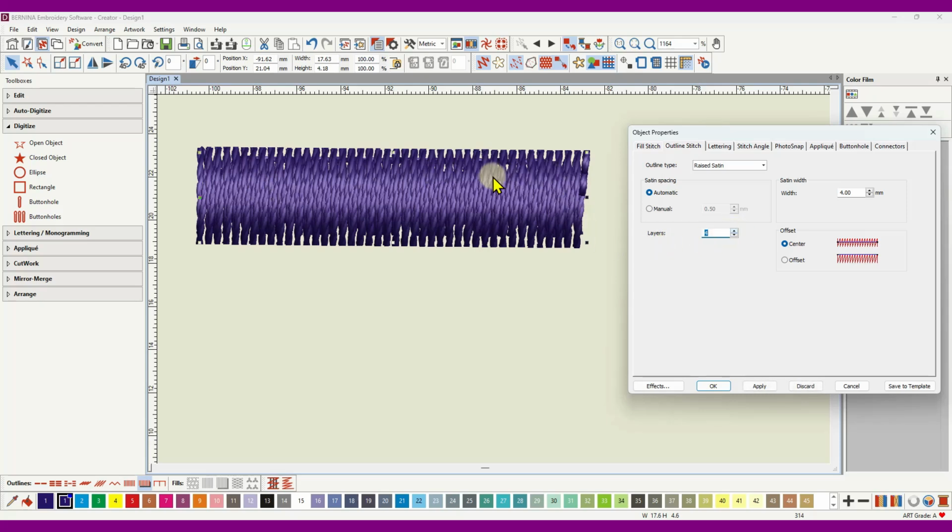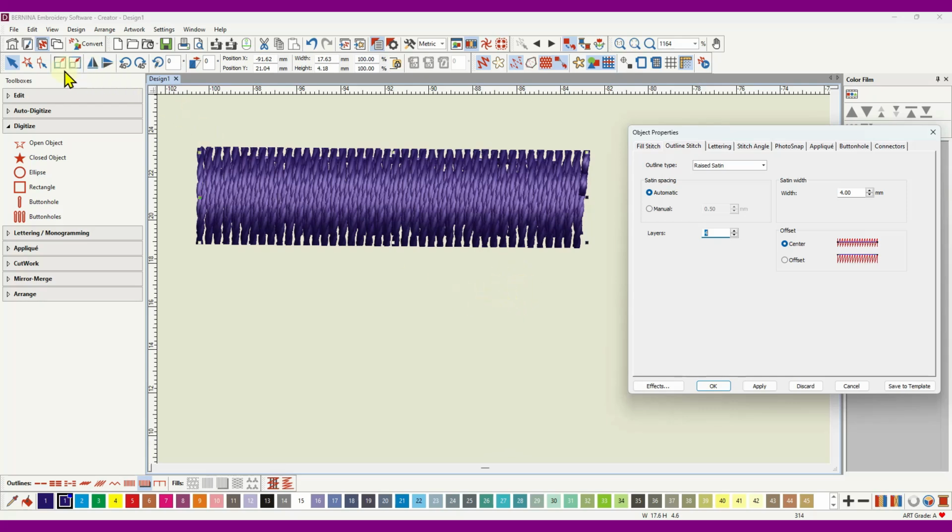I actually have used raised satin as stems in flowers on firm woven fabric that I wanted to use as a bag, for instance, just to give a bit of dimension to the embroidery. So it can be quite useful for that sort of thing. It actually really lifts. If you go up to 5, you'll get a really raised bar of stitching. Of course, it does use a lot of thread, but it's the effect you want.